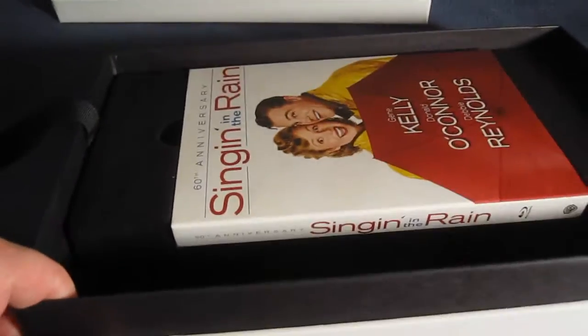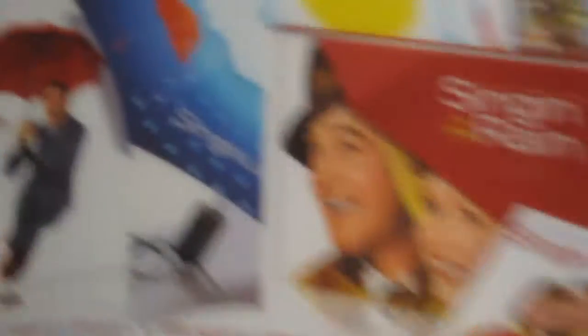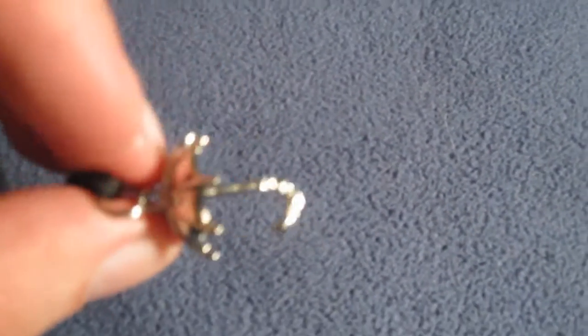And right here is the umbrella — it sits nicely in here. It kind of has a black felt feel to it. Very nice inlay. I'm not going to open this up in the house. But this part actually slips off — another kind of nylon feel covering. It's blue with what I guess is the sun and clouds right there. It looks actually like a high-quality umbrella. It's a push-button release. And here's the charm which is really cool — an umbrella charm for an umbrella.